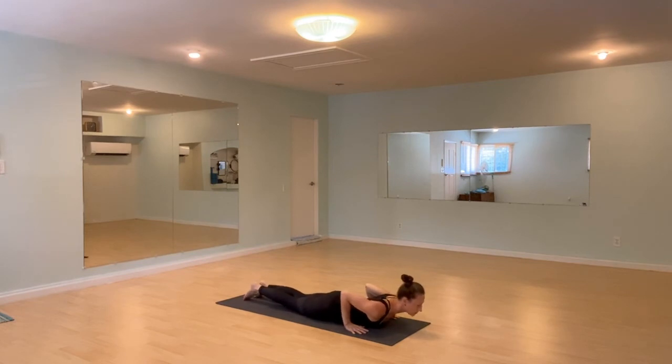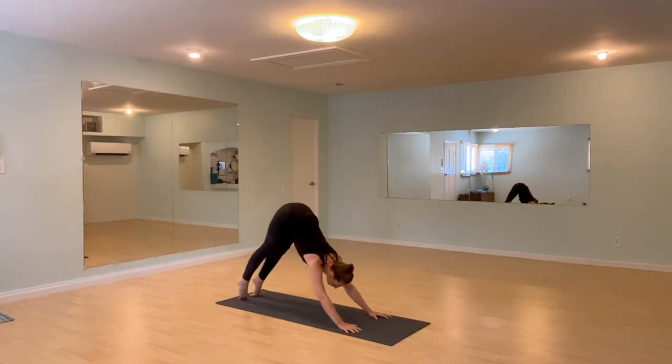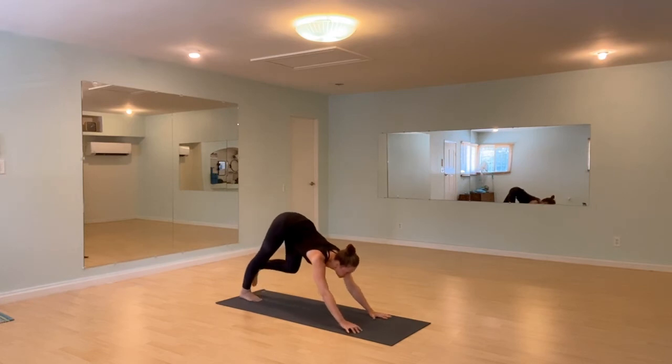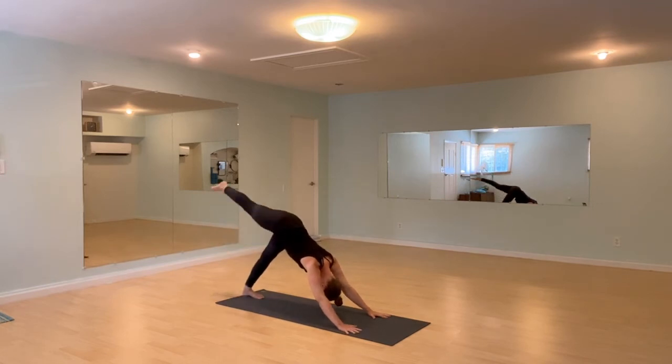We'll take a little up dog from the ground up, hands on the ground. Inhale, up dog. Exhale, downward facing dog. With an inhale, float the right leg high.